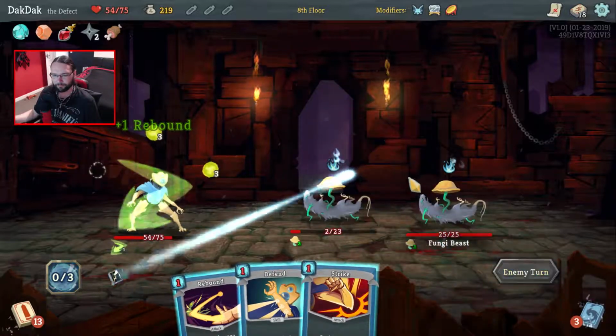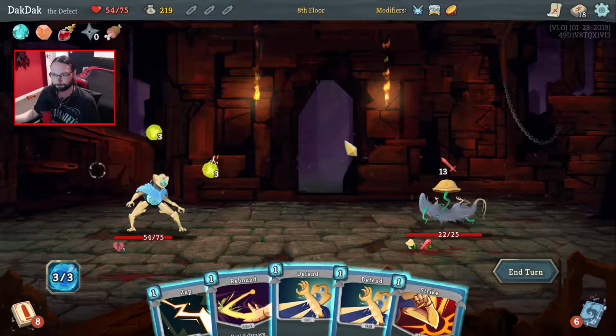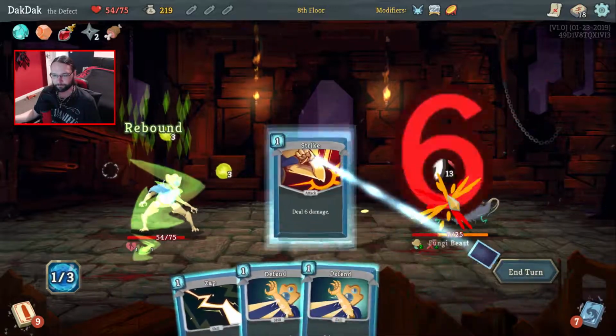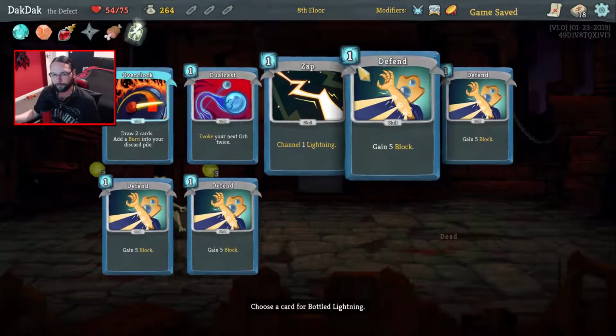Rebound, zap. I did want one of them to kill him, in case you were wondering. Didn't really want it to go like this then. 9, 18, we've actually killed you. Oh. Can we get back to full health, please? That would be awesome.